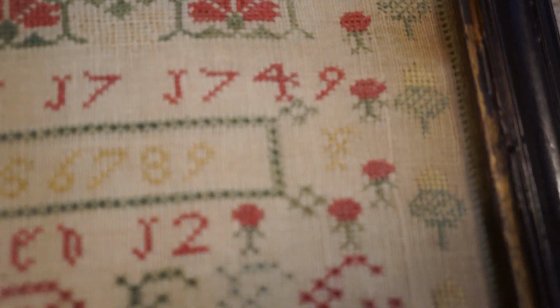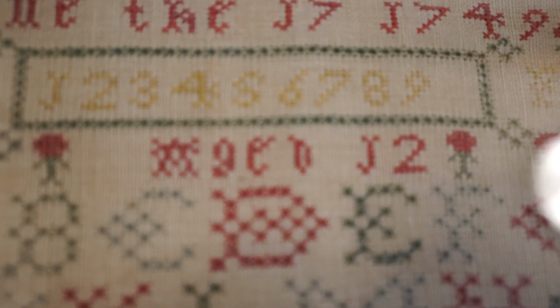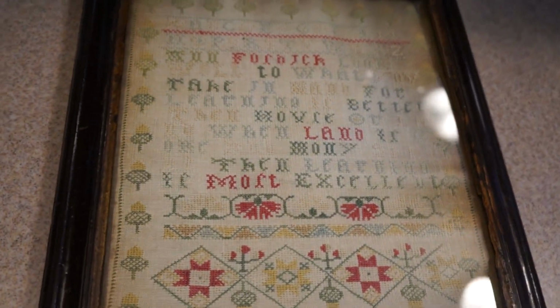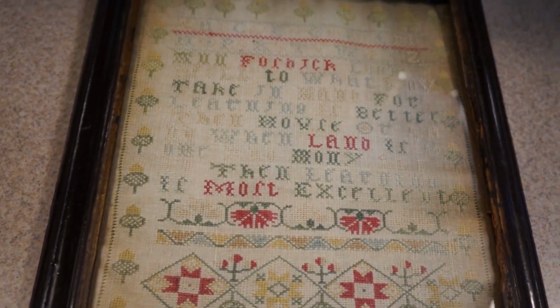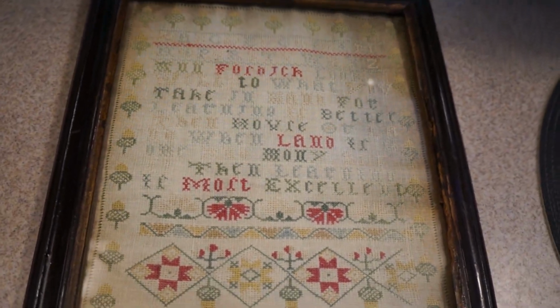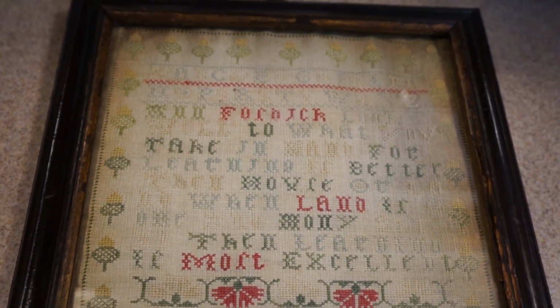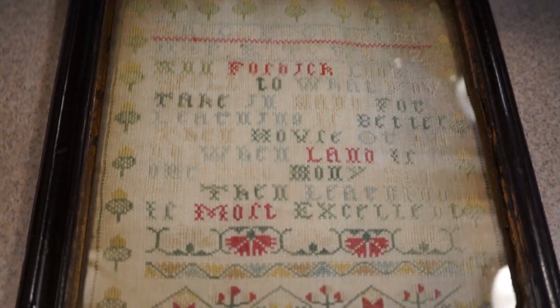And she got her family in there. You could see mom and dad somewhere in there, and brothers and sisters. Here's her age. And she does the big letters, easier to read. I don't know what those flowers are again. But a nice sampler. A lot of people collect these. Most samplers are from 1800 and past or later. Some samplers are before 1700, but they're hard to get. Most samplers are post 1800, so this is a nice one.